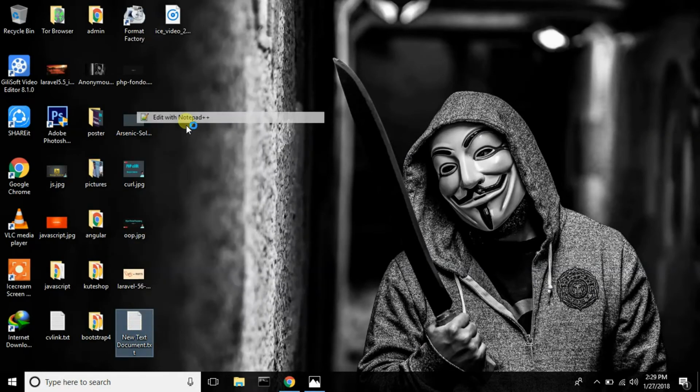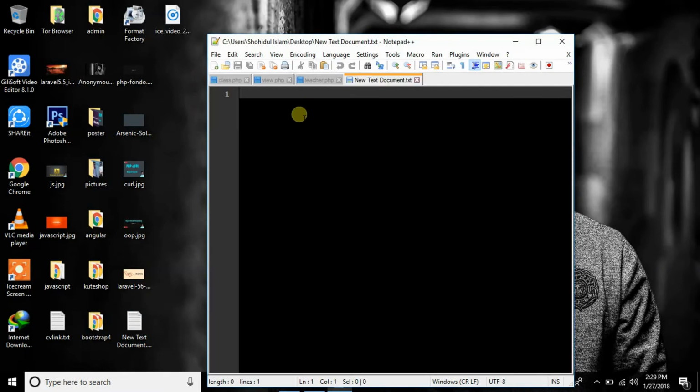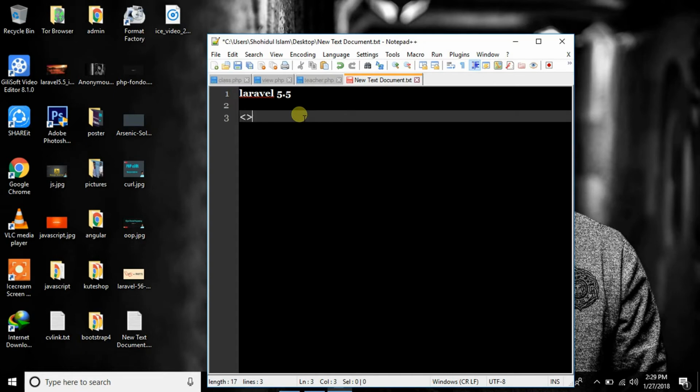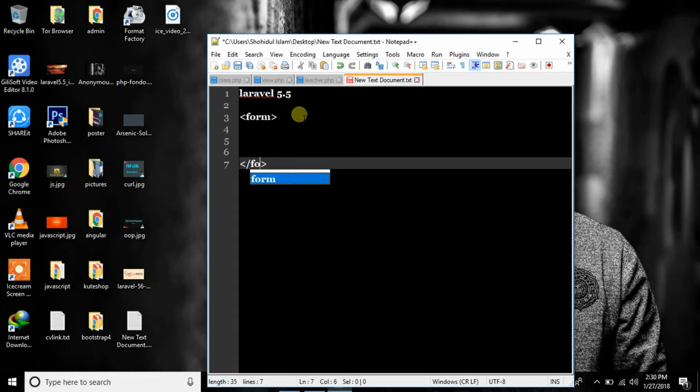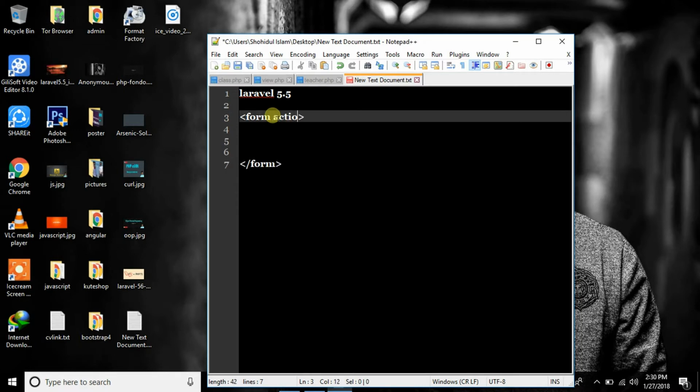If I open it in Notepad++, in 5.5 we generally use a form with method and action.